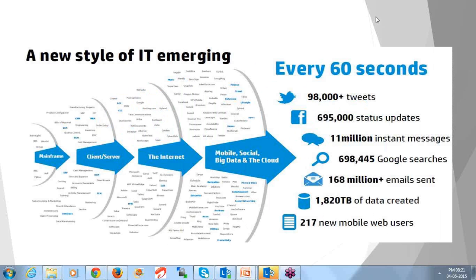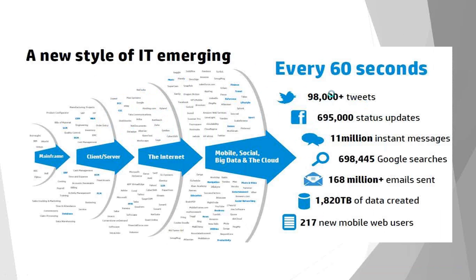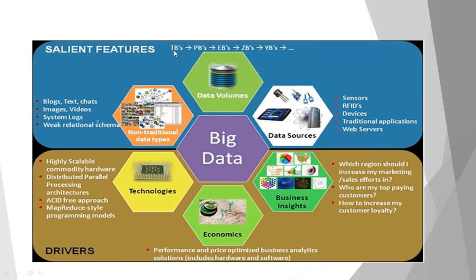And then there is also a different variety of data coming into the picture. Okay, so if we look at what this big data is, starting with the volume, we have terabyte, petabyte, exabyte, zettabyte. So whenever we have volume in this range, it is categorized as big data volume. Okay, so volume is one part of it, but there is also a different variety of data that it contains. Right, so we see data in the form of different blocks that are written: text, messages, chats, images, videos, logs. Right, so this is a combination of structured, unstructured, semi-structured, everything. Okay, all formats of data. If we combine all of them, that becomes a big data problem for any enterprise to deal with.